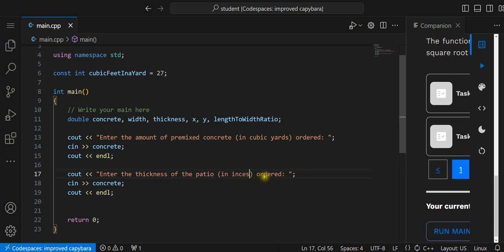Inches. Okay, oops. There we go. This is now the thickness.